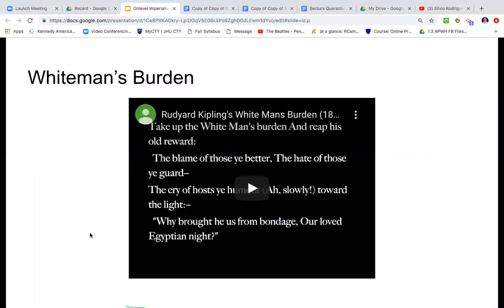Okay. So we have some time. Like I said, I'll go till about 11:20, 11:25. So I'm going to play just about a minute and a half of Rudyard Kipling's The White Man's Burden. This is a British poem, but it's written to the Americans, right? What's a burden? What do I mean by a burden? Because you could use this as evidence as a cause. But I'll use it in context.